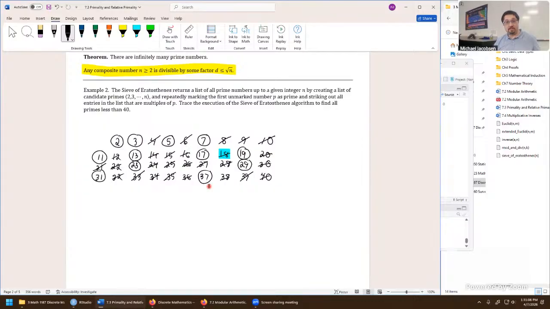And if for some reason civilization completely collapses, but you still have a chalkboard, and you want to find all prime numbers less than, say, 200, this is pretty efficient. This is a great way to find those prime numbers without working too hard. So it's a great algorithm in that sense. But again, we really only did this algorithm to think a little bit more about primes before getting into the relative primality topic and show ways of computing primes. Any last questions at all, folks, going through this one?